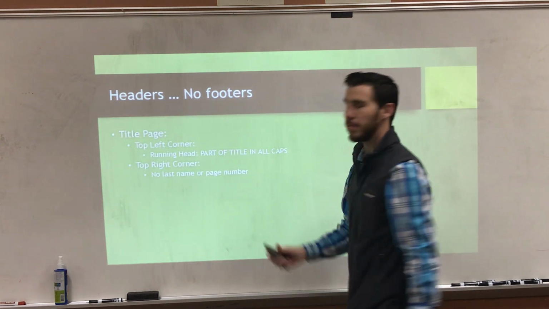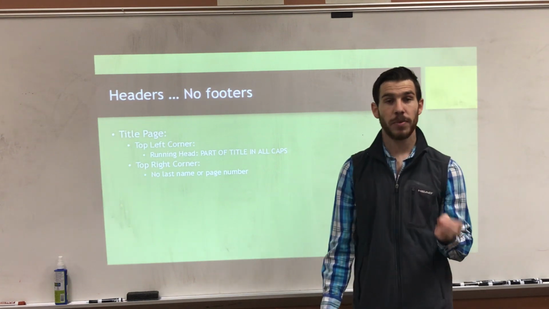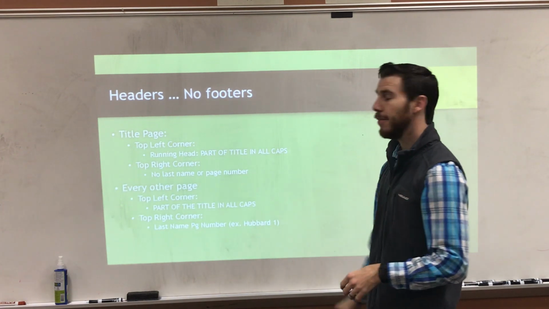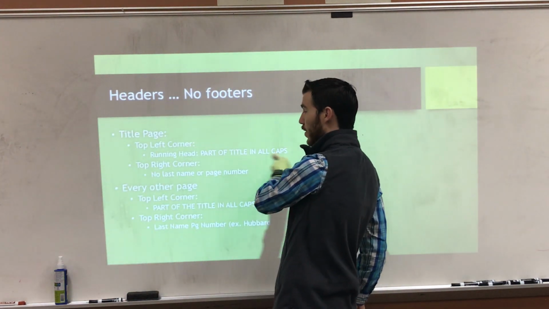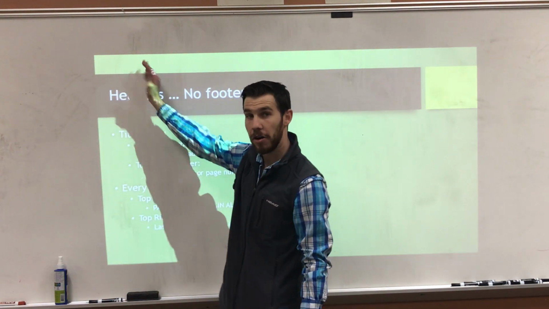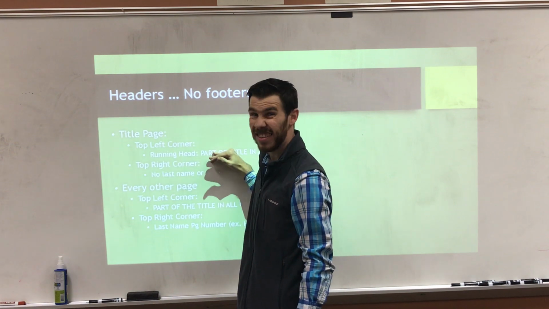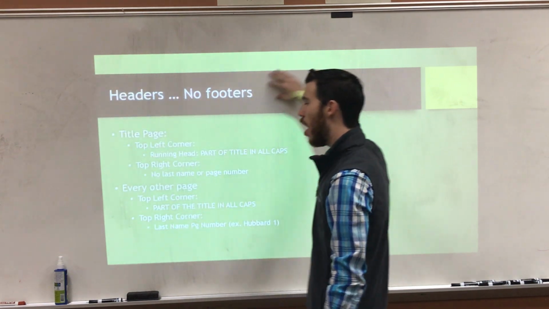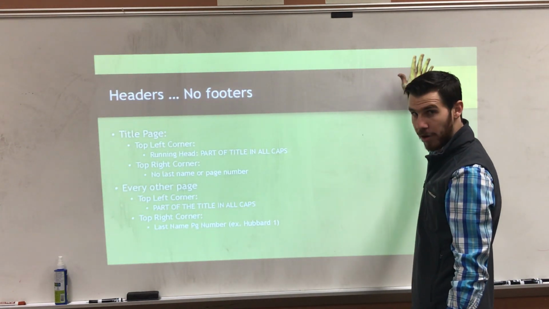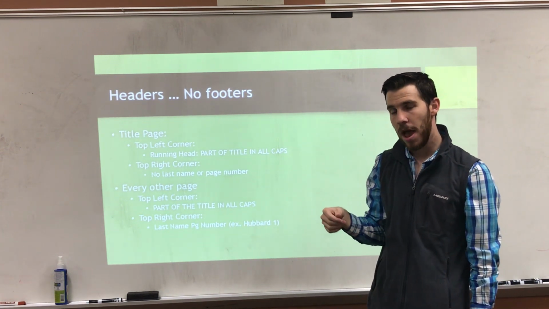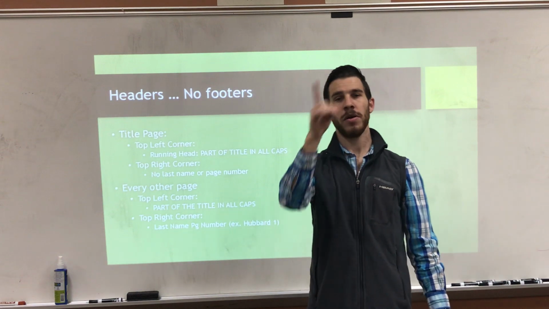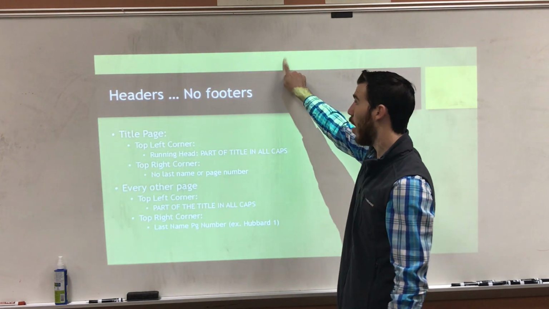Nothing over here. Now, moving on to a regular page, it will have, in all caps over here, part of the title in all caps, like you said, right over here. It just won't say running head. So it'll be the exact same thing, just not running head. Over here on the top right corner, it will then have your last name and the page number. Now, if you're in Microsoft Word, you can double click on the very top of the page.